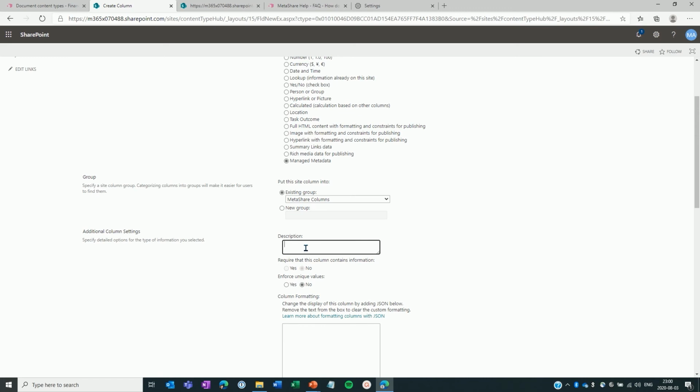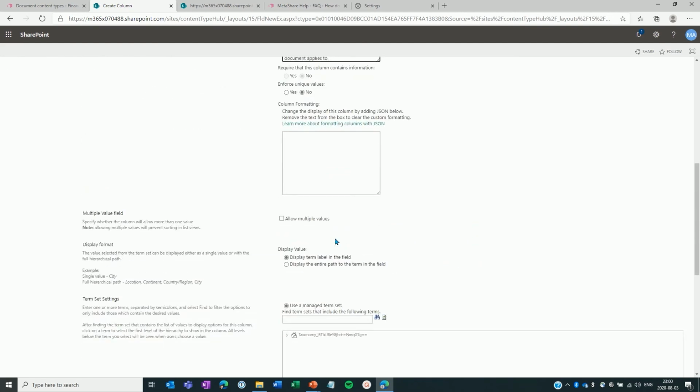Let's write something here: if applicable, please select a year that the document applies to. We decide whether a document should be able to be tagged with more than 1 year by selecting Allow multiple values, which we do not do in this case. We just want to be able to tag with 1 year per document.